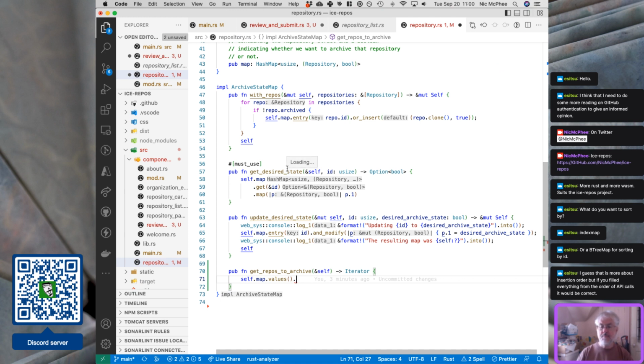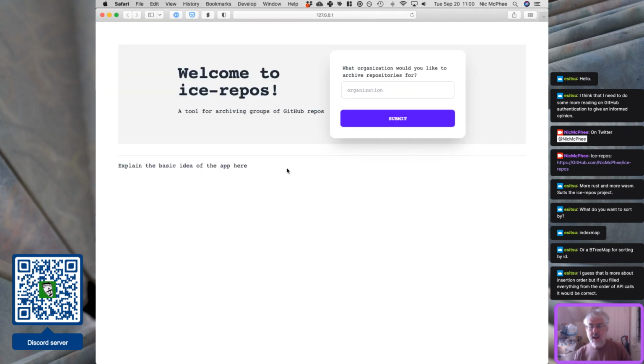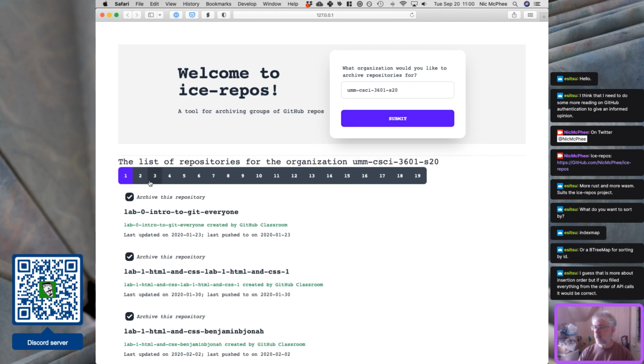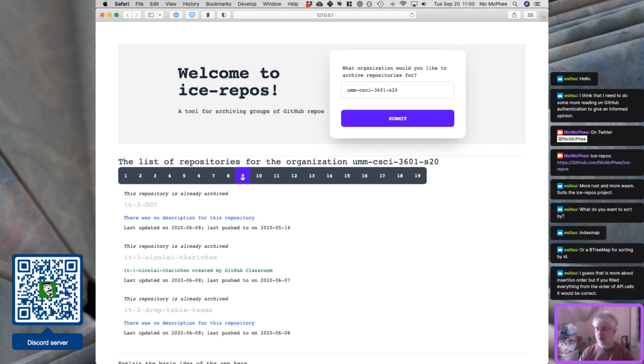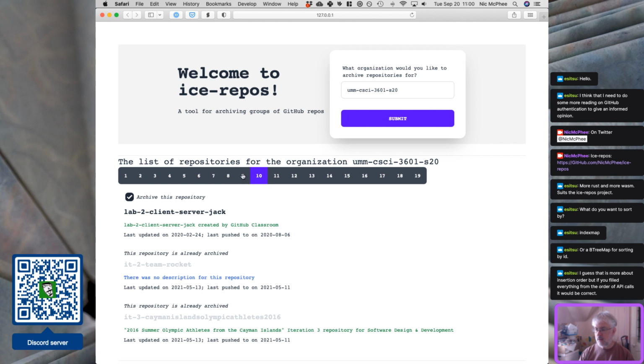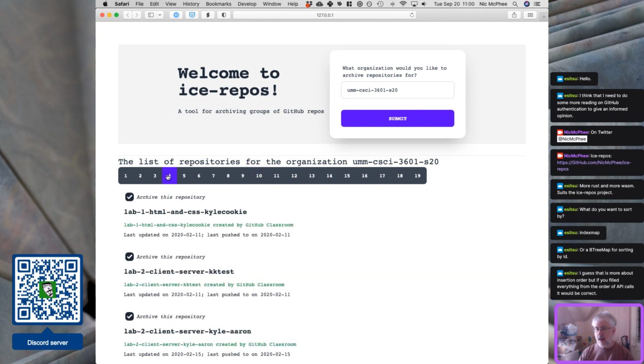Yeah, I thought about that, but there's no guarantee, actually, so it's good that I just started this. The user could go from page 1 to page 9 to page 10 to page 4, and things are going to be added to that map in the order that the pages are loaded by the user's behavior.